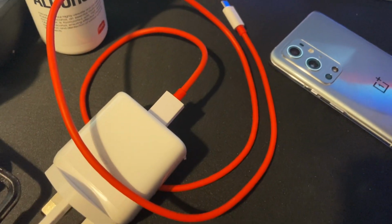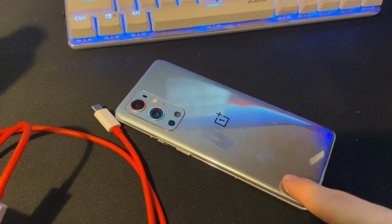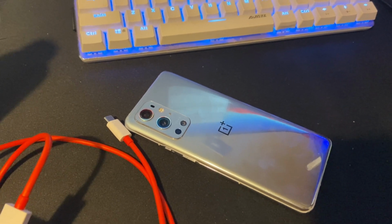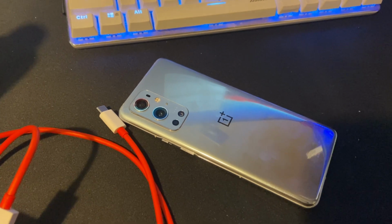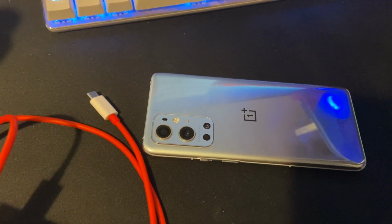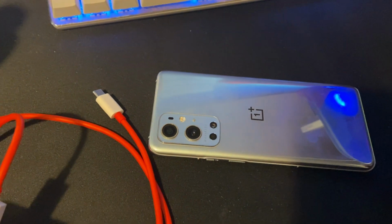Not only can this do 65-watt Warp charge, this phone can wirelessly charge 5 watts faster than the S24 Ultra, which cost over £1,000, came out a month ago, can charge with a cable. And this phone is 3 years old. It's really impressive. This phone also has reverse wireless charging, which means if you have earphones that do wireless charging, you can just plonk them on the back and it will charge.